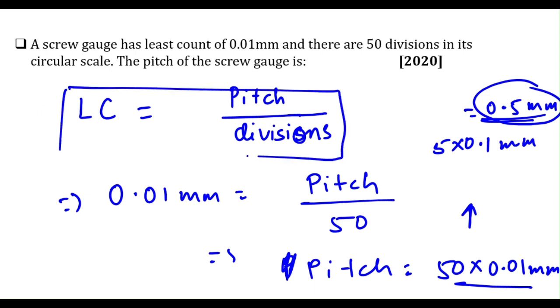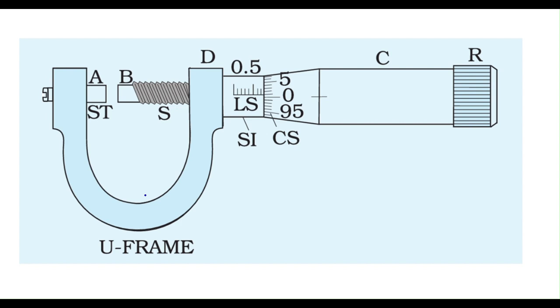Let me introduce the screw gauge and discuss a little about it, so that if we have some more questions about that, we can solve them. So this is the experimental part, actually the laboratory part. Here we have a diagram of a screw gauge, and this diagram has been taken from the NCERT lab manual. This is a U-frame, and you can call these limbs here. This is a stud. There is a projection of a circular rod-like structure coming out from this limb, and it has a circular face here.